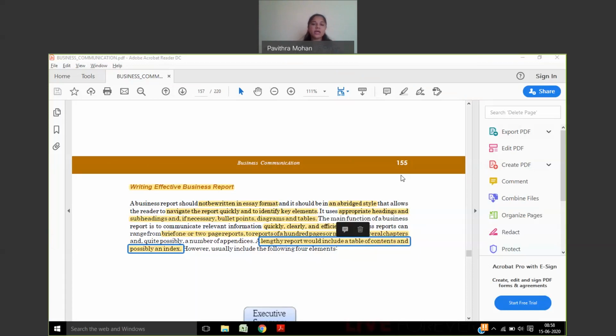Attention line is if I want to write this letter to a particular person. Like what they had given was Mr. Harish Arora. If there are thousands of employees in an organization and I want to write to a particular person, then I write my attention line and get it to the attention of that particular person. Okay, some examples of business letters.